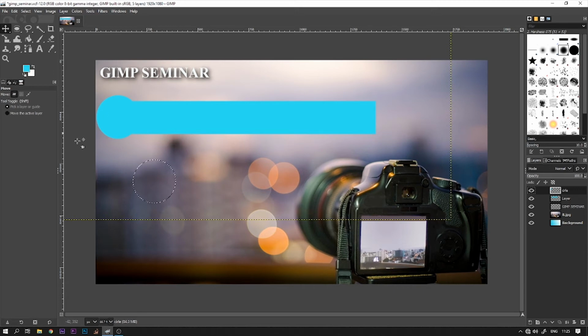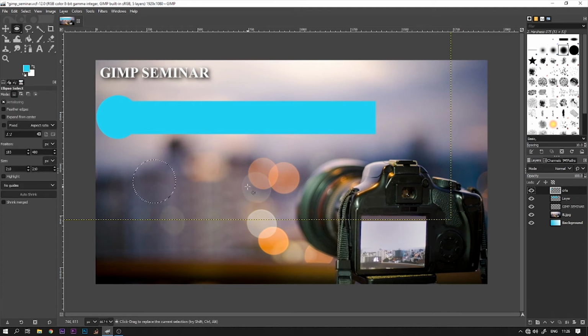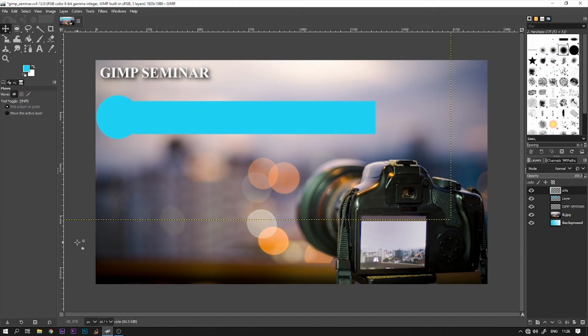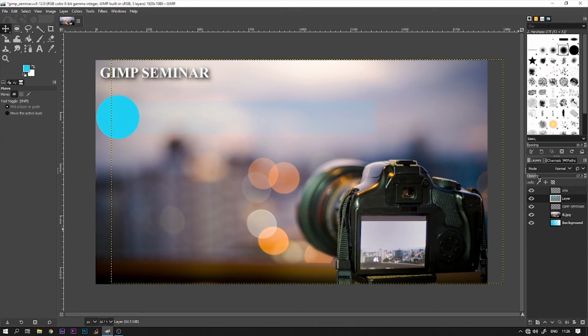Now as you can see, there is a circle selected here. To remove that one, just click on the ellipse tool and then just one click anywhere to remove that. And go back to the move tool. Now what I wanted to do next is to change the opacity of these shapes. To do that, click on the layer of the object, and on top of that you will have opacity. You can reduce the opacity to control the visibility of the object.